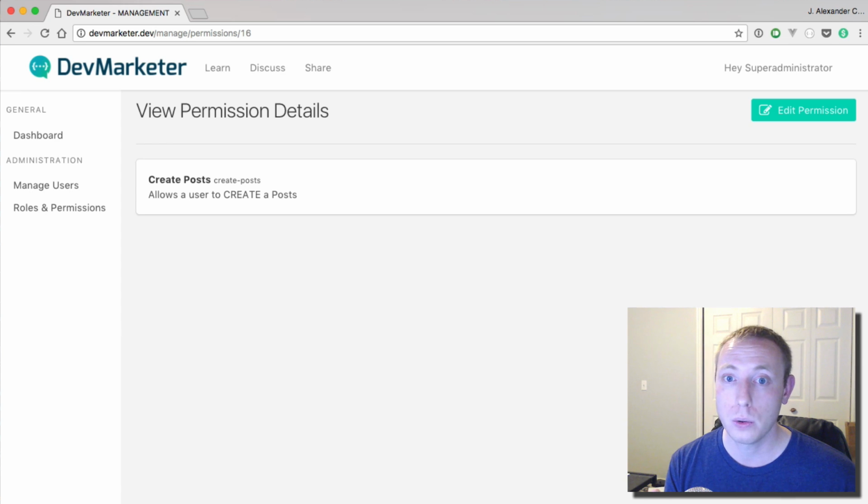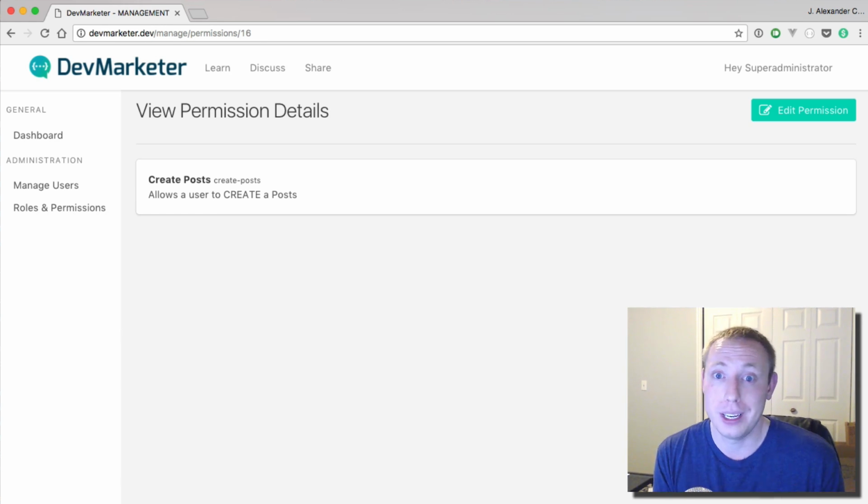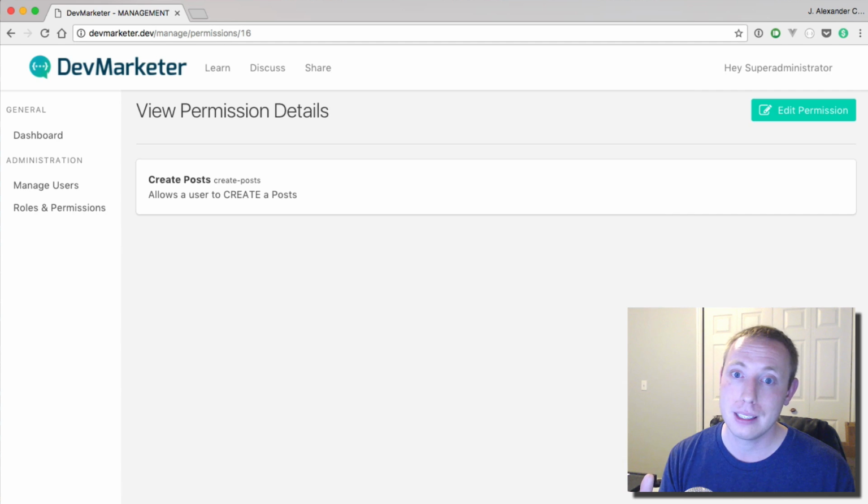It could cause errors with the application if someone accidentally deletes it. Usually once you create a permission, there's not much use case where you're no longer going to have that permission. If something does happen down the road where we need to delete a permission, and it doesn't need to be in the database anymore, then we can always go in the database and delete it.